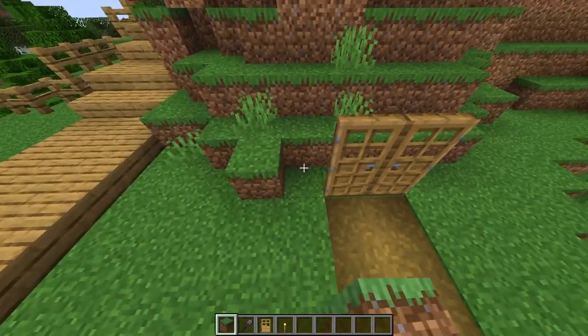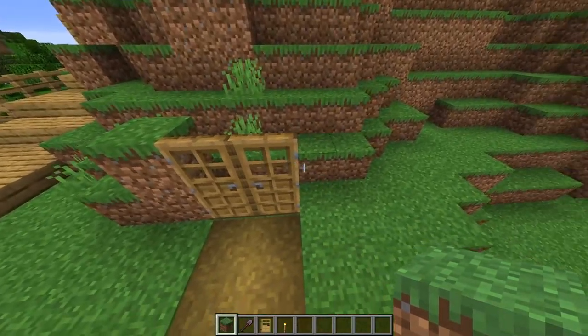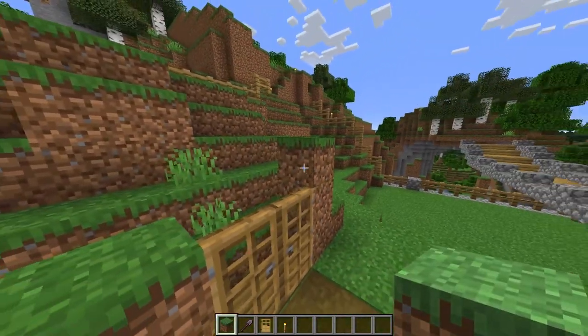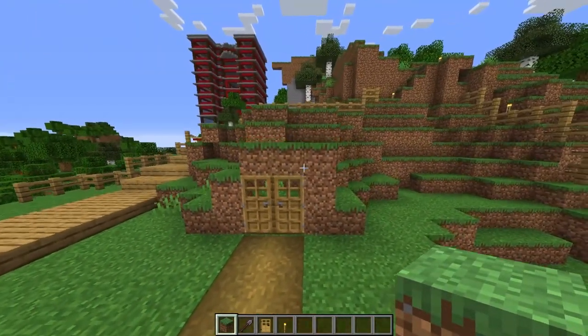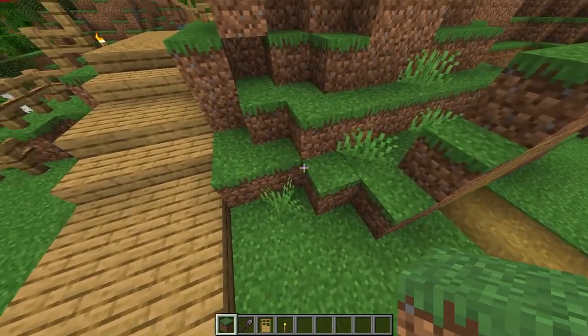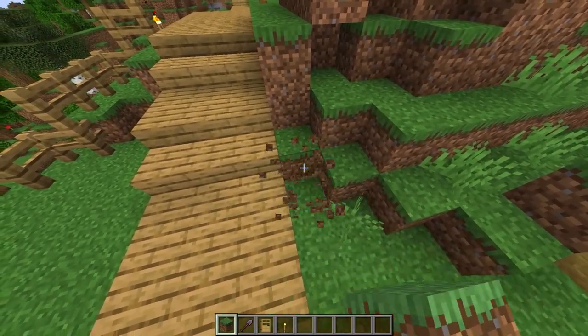And now what we're going to do, we're going to make a backwards L shape on this side of the door. We can do one on this side of the door as well. And on the right side, add an extra one in 2 blocks like that. This house is not symmetrical at all. This side right here, we want this block, another diagonal, and break out this one right here.